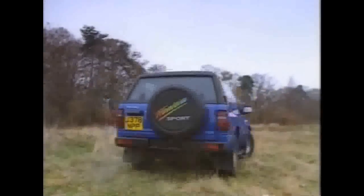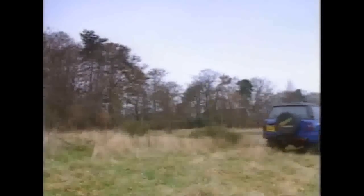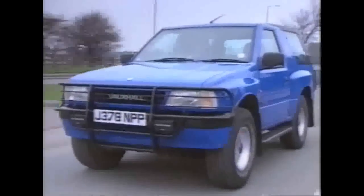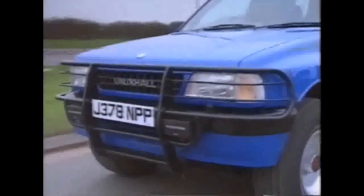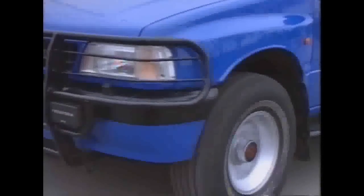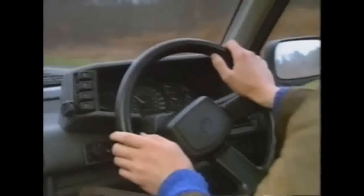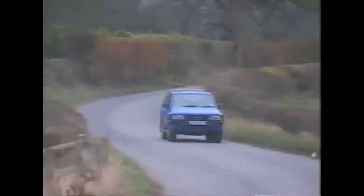If you are used to a hot hatchback, you'll find the Frontera, well, how can I be tactful, a bit slow. 0 to 60 takes a pedestrian 12 seconds and top speed is noisy. Furthermore, it isn't all that sparing with the jungle juice, using a gallon of unleaded every 25 miles or so. Now, these figures may well disappoint those coming to it from, say, an Astra GTE, but as far as Jeeps go, they're not half bad.